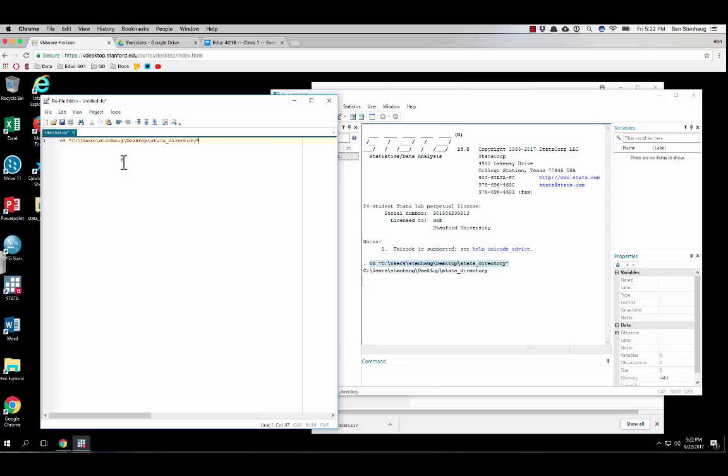One of the huge benefits of using Stata or these programs as opposed to Excel is you can track everything you've done. As opposed to Excel, you can work for an hour and you just point and click around a lot, but you couldn't retrace all of the steps that you've done.